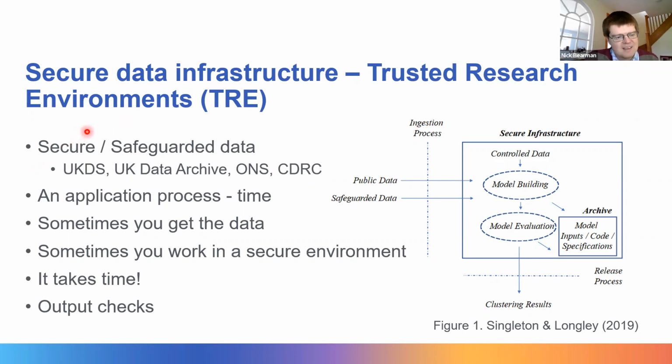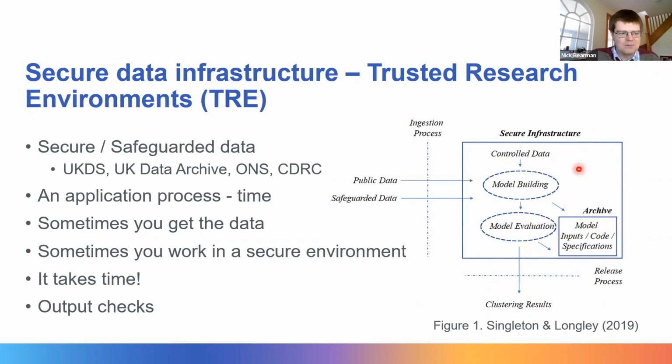The alternative approach is you get secure data and you have to use that in a secure environment. This can be a physical lab, a computer lab where you physically have to travel to and use the data, and there's no external internet access in that lab. So you just have to do all your work in there. More common now is a virtual secure lab. So you can use your own computer, but you connect through a virtual environment to access the data and do your analysis within this secure infrastructure in this environment.